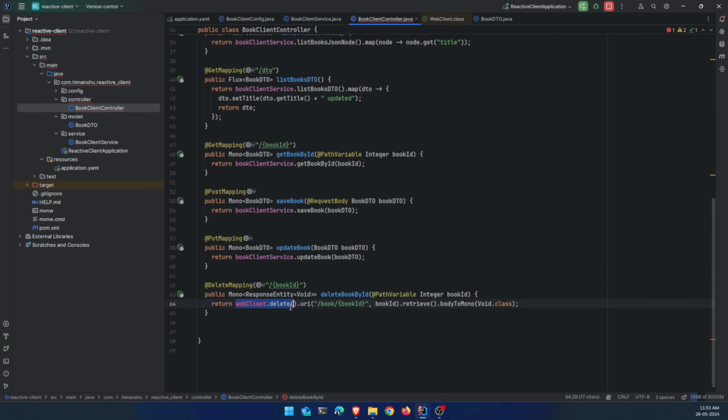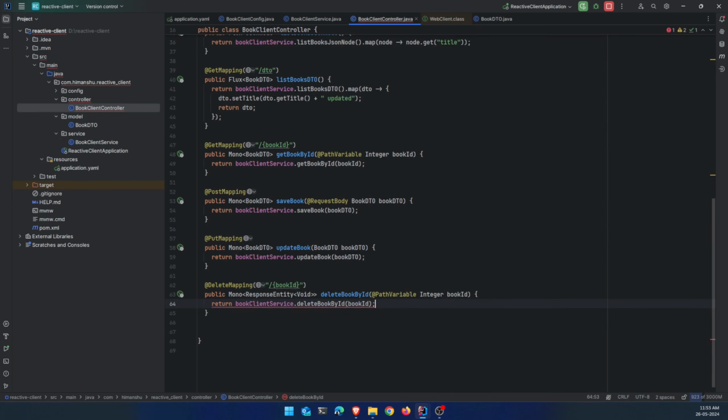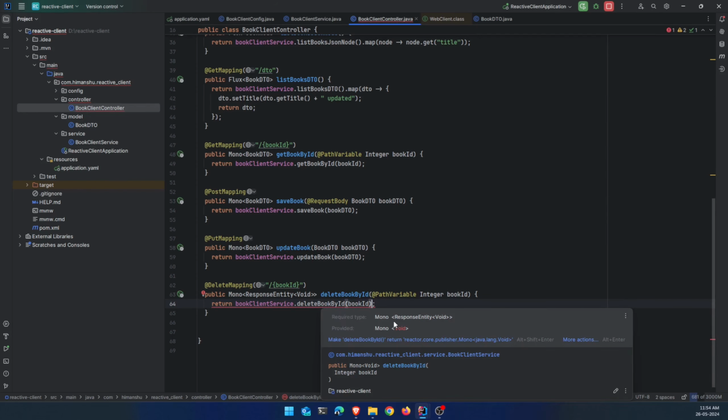I'm going to invoke book client service. You can remove this dot delete book by ID, and here I'm just passing the book ID. So this one, what it is saying is it's a response entity void, and it is returning.